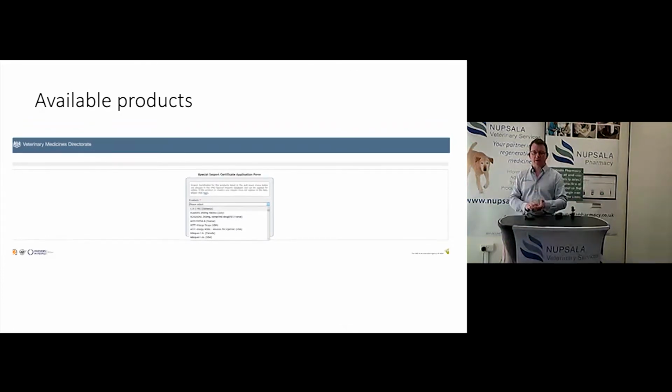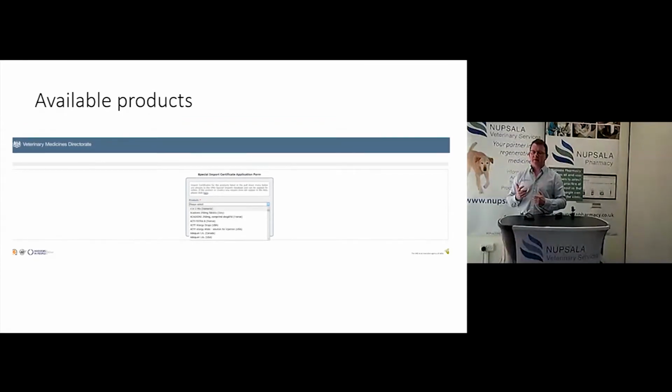It does take time. It's not guaranteed that you're going to get permission. What I would do, if you are going to go to here, before you even go there, is, if the product isn't in this list and you're going to go into this area, you're going to need help from the manufacturer, because there's an awful lot of information you need from them. Typically that information is how the product is manufactured, what the ingredients are in that product, where it is manufactured, who releases that product, and the qualifications of the person who releases that product.